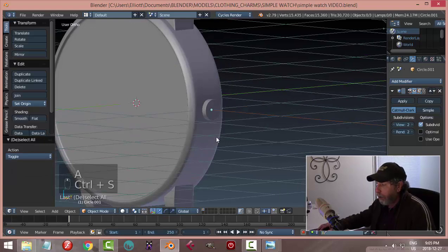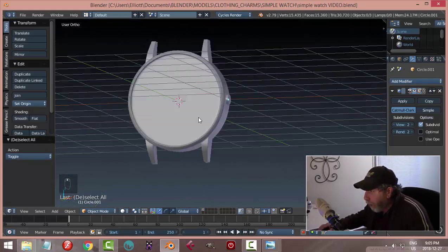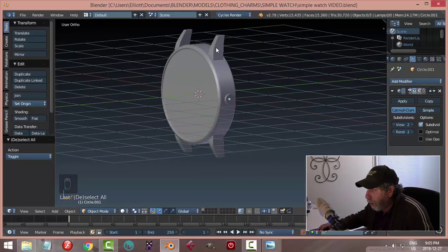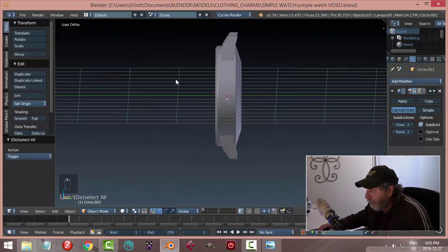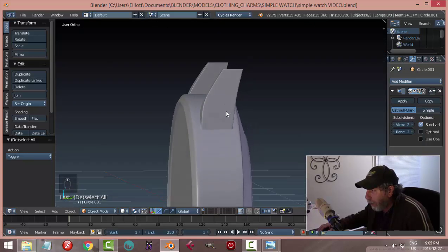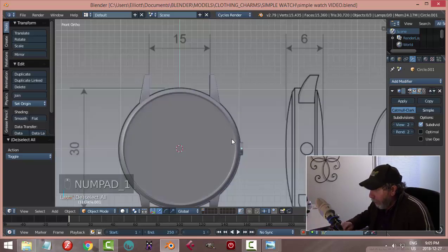Very simple knobs. There's a lot of stuff we could do to make that look better, but for now, that's what we wanted to do. All right, we're just practicing our 3D modeling. So far, this part was a little bit tricky the way I did that, and I'm still not super happy with this shape. I would probably go in and tweak it a little bit more, and it's up to you, but it does fall in the diagram.